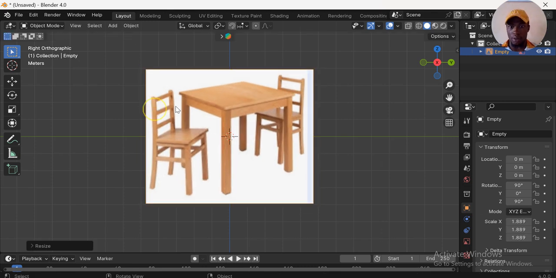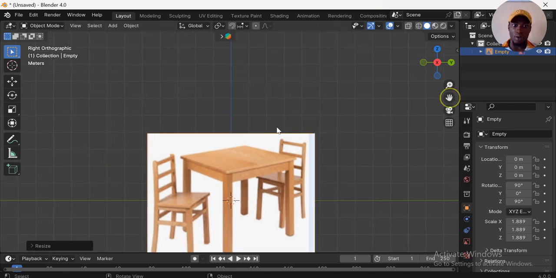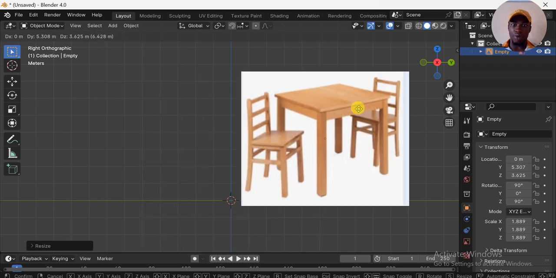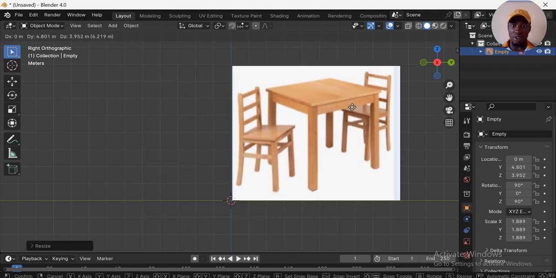I had to scale it up by pressing S for scale. And if I want to grab it, I'll press G to grab. Don't forget G. Anytime you see me move something, it's because I pressed G for grabbing the object.